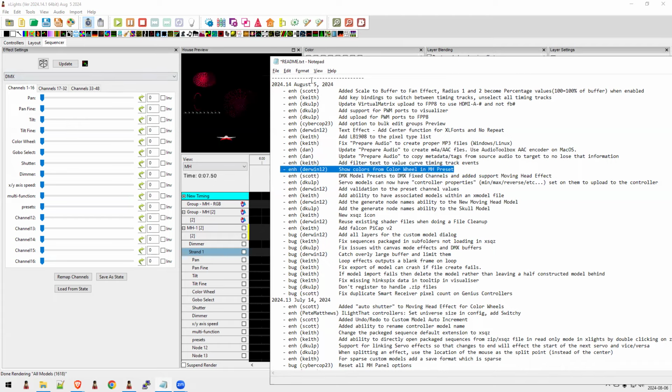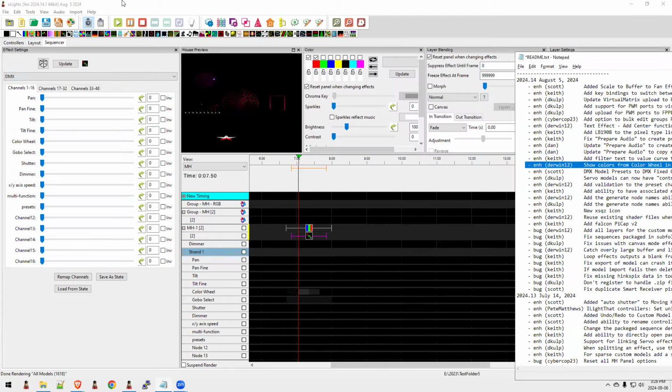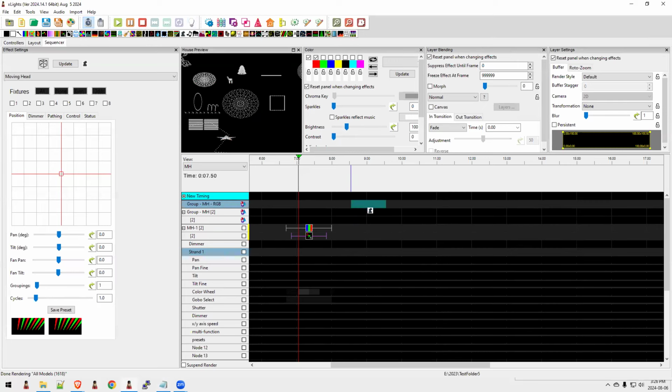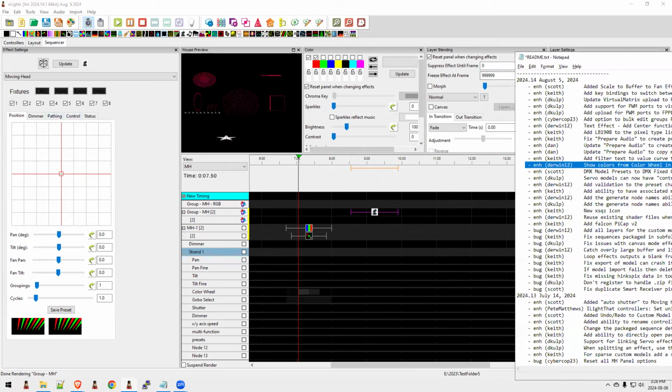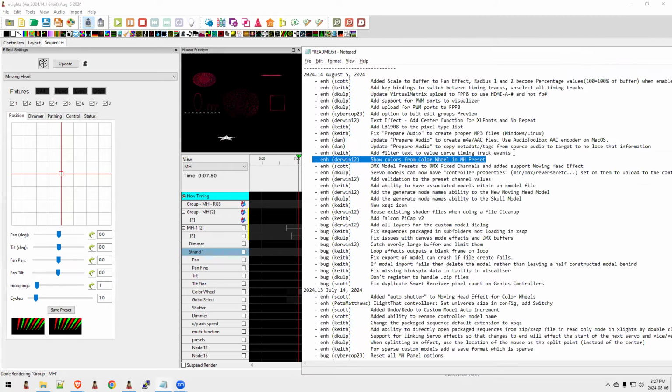So if you didn't know, when you create a preset, and that's something different than what we're talking about with fixed channels, if I create a moving head effect here, and there's still work to be done here, these colors were not showing when you chose colors for the moving head. So if you created some pattern here with colors, you said save preset, it would only show you colors if you're using the color picker rather than the color wheel picker. So now it works for both color wheels and colors.